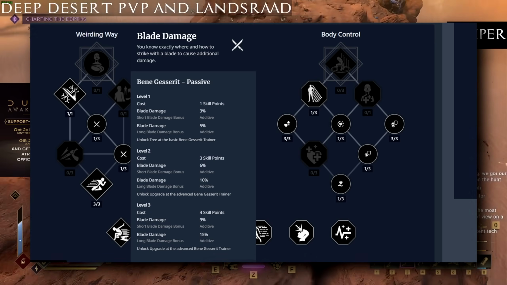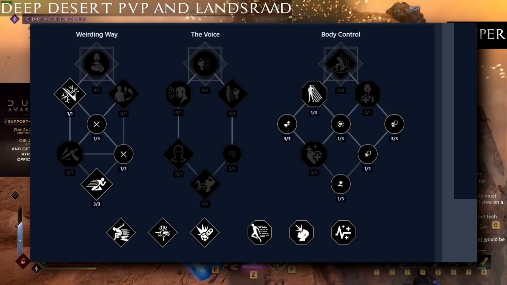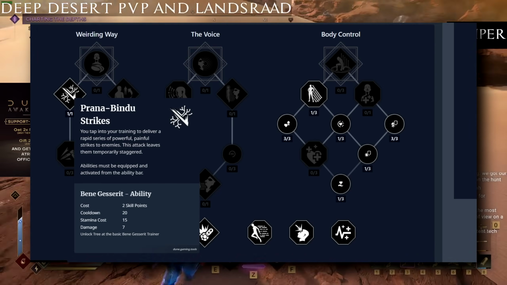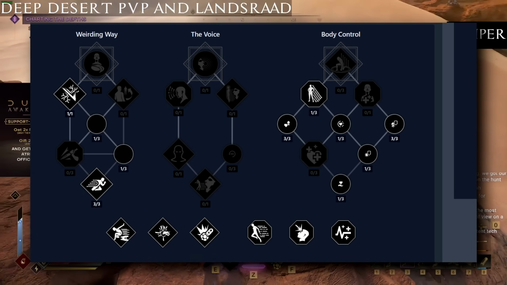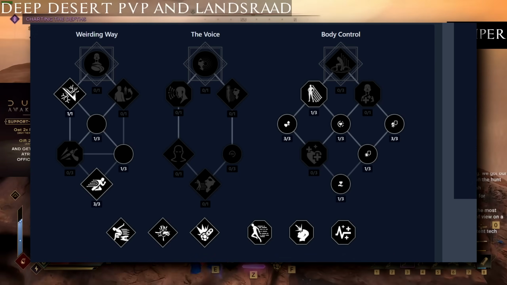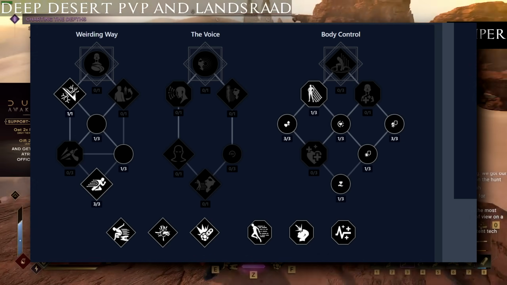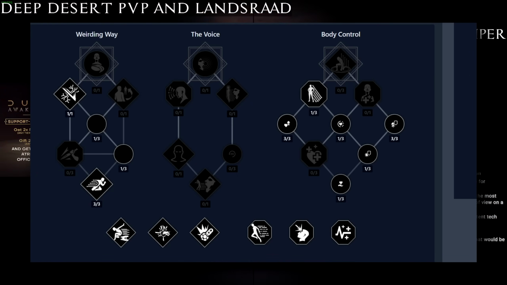Next up, I picked up only level 1 of the melee passives. Again, we are focused on ranged in our build, but the moment we do need to use melee, we can have that option. Now, I also picked up the Prana Bindu Strikes, which are very strong, but they are not used in any of my current equips, but they can be substituted in if you like them, because I know a lot of people like these in their melee builds, and they can be pretty good as a stagger and CC option. That said, I don't use them in my equips personally, but they can be useful.